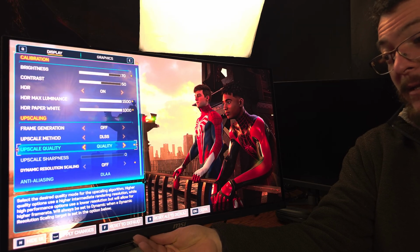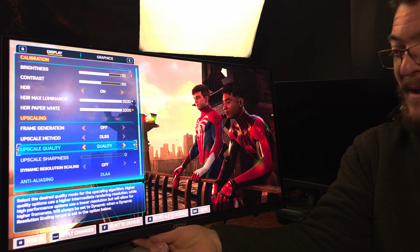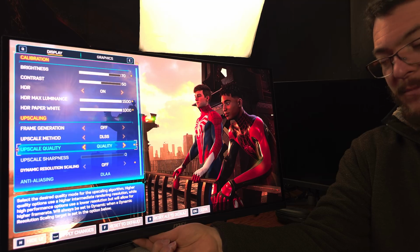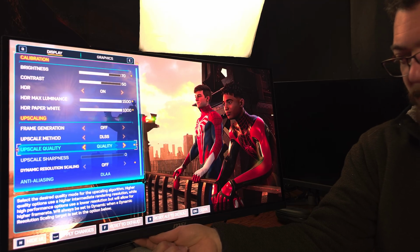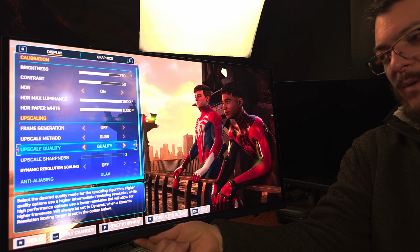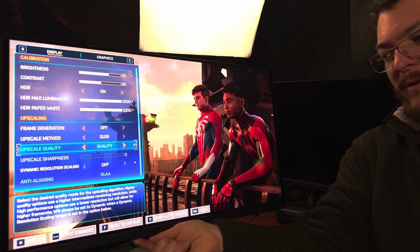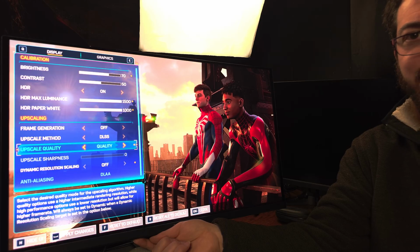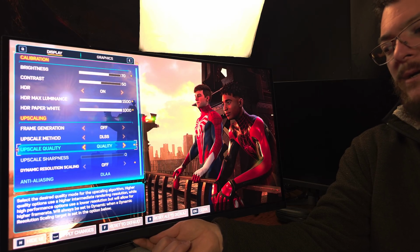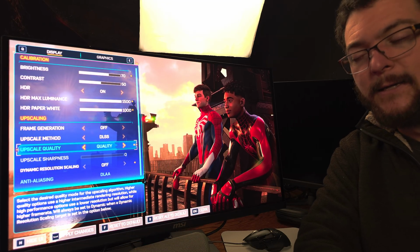Of course, I'm gonna need also a monster CPU if I want to push 360 frames without frame generation or multiple frame generation. But that's actually gonna be, I think, the most realistic way. Even a game like this with a 9800X3D, you cannot get to 360 frames per second. It's impossible. So multiple frame generation is the only thing that will allow me to actually use this. That's why I'm looking forward to getting my 5090.